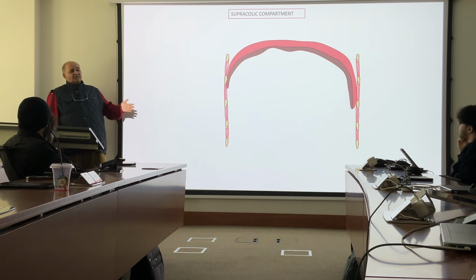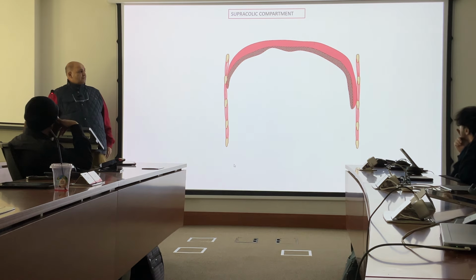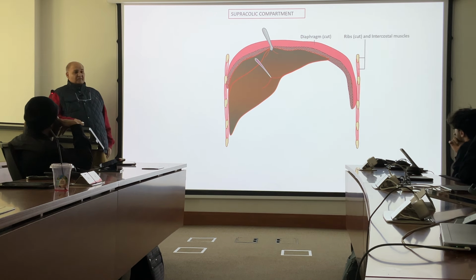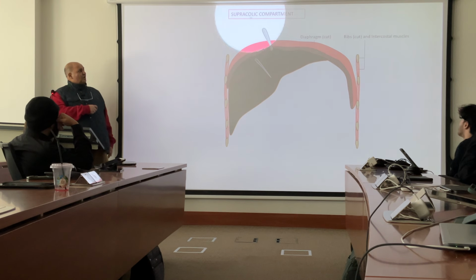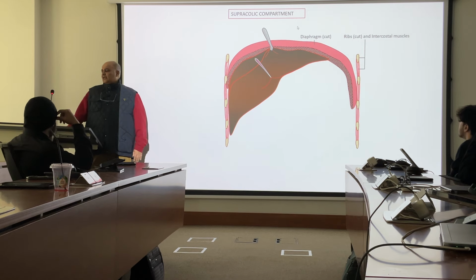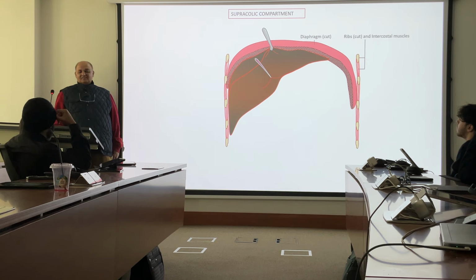Now, you have removed the skin, you're looking from the front. On top there is a diaphragm, on the side there is a costal margin. This is the liver, reflected upwards. Otherwise, this whole space is covered by liver. Guys, can you see on top there is something written? Supracolic compartment. What the hell is this? Above the colon. Which colon? The mesentery of the transverse colon.